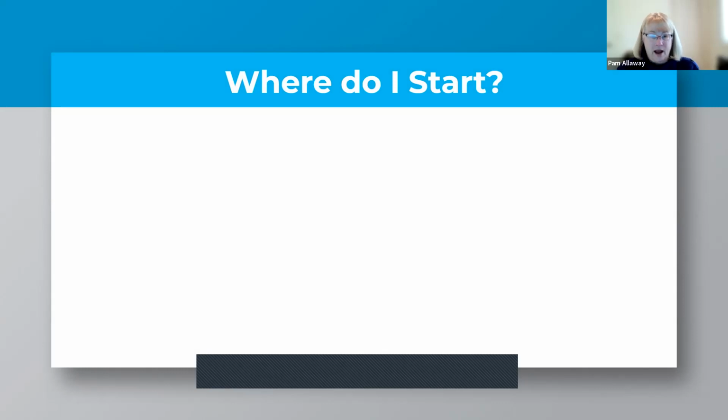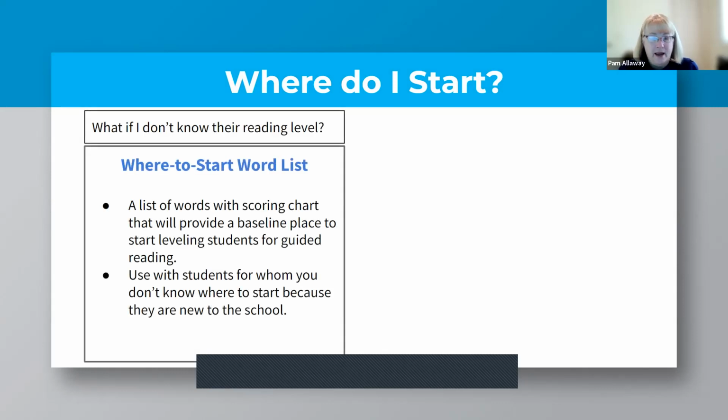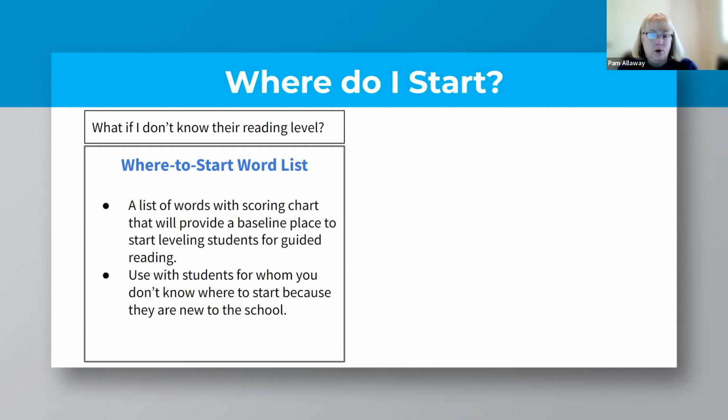When you're going to start and you don't know a student's reading level, again, if they're new to the school, or we're coming back from virtual learning, the best place to start with that is the where to start word list. And it's a list of words that are in your benchmark assessment kit that have a scoring chart that will provide a baseline place to start leveling students for guided reading. Use this with the kids who you don't have any information about. It's also a very nice way, a very short, quick assessment for you to be able to sit down with that new student that you don't have much of a relationship with yet, and just to kind of lower their stress level and give them a very simple test.